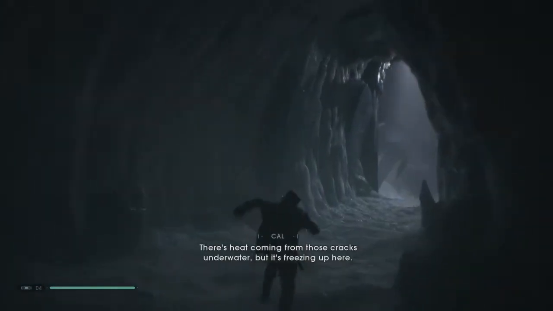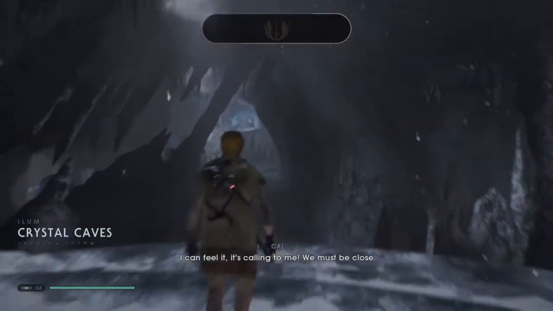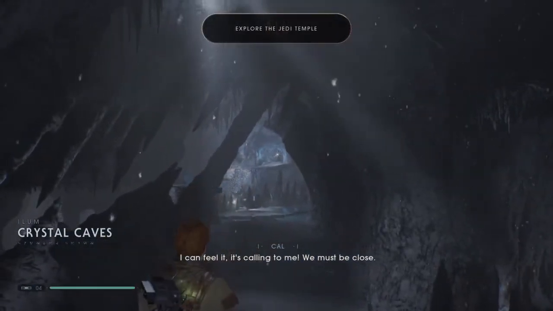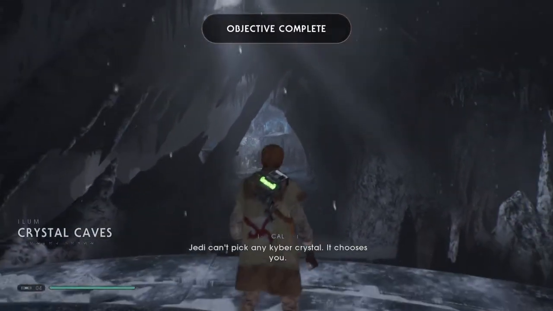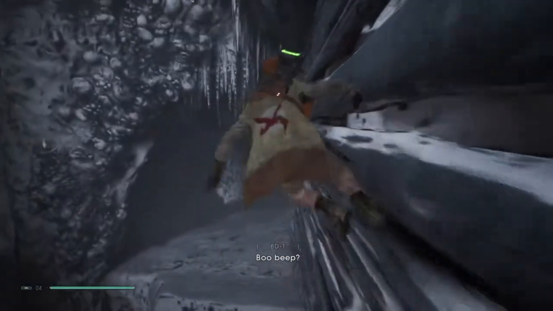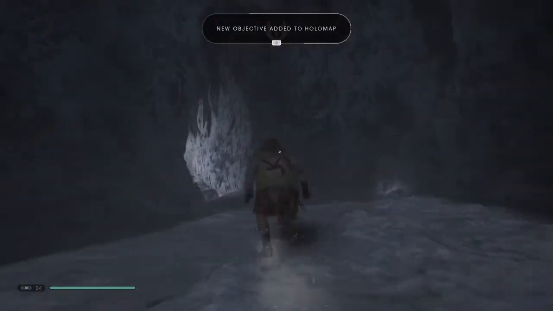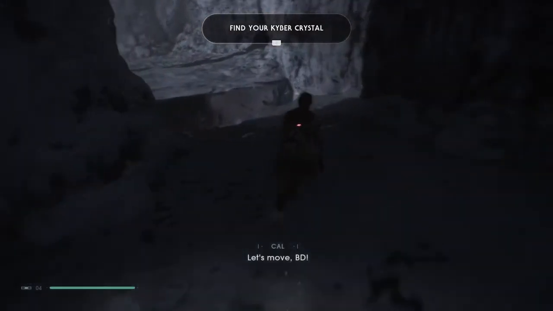There's heat coming from those cracks underwater, but it's freezing up here. I can feel it. It's calling to me. We must be close. Jedi can't pick any Kyber Crystal. It chooses you. Yeah, kinda like you. Oh, that's nice. Let's move, BD.